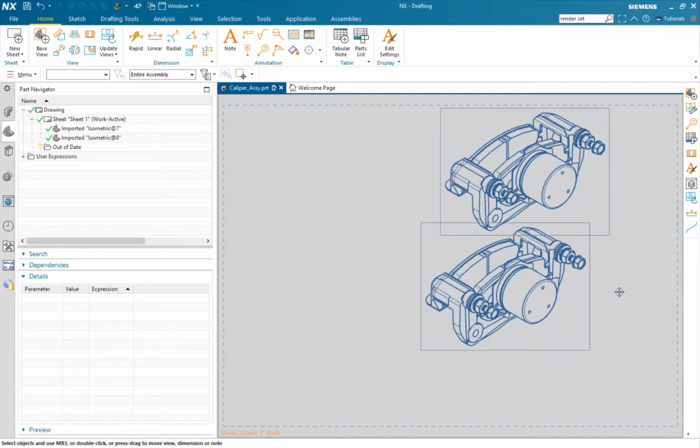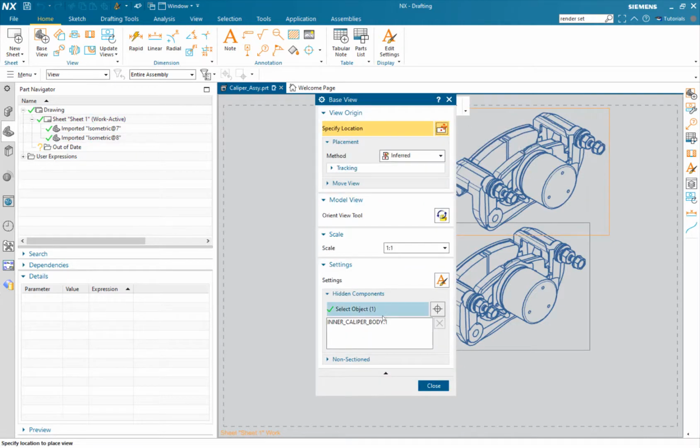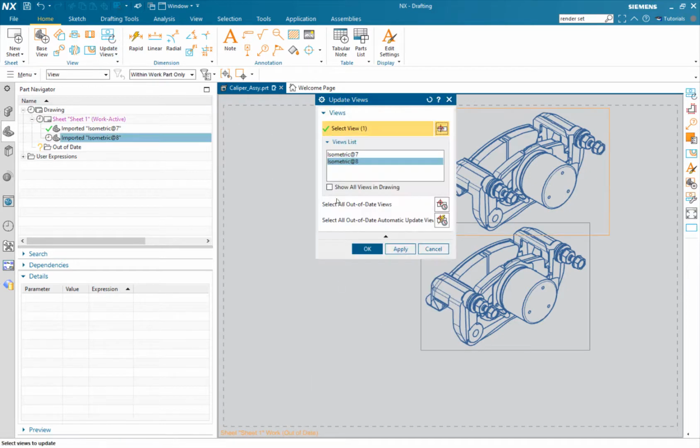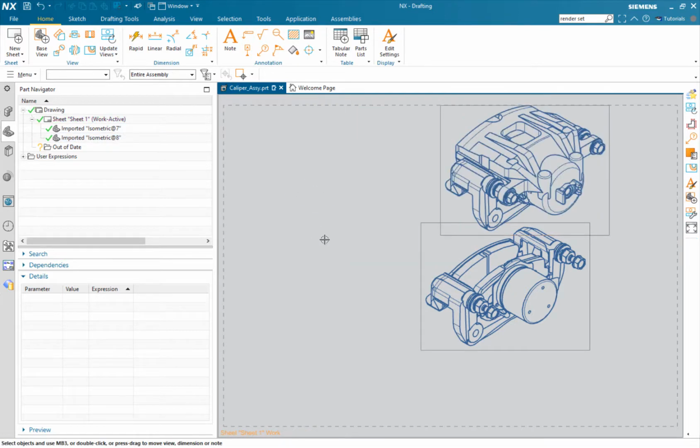The question naturally would be though, all right, I use that, but I changed my mind. I do want to show that part. On this one, it's easy. I just use the layer visible in view command. For here, all we have to do is click and then edit the view. We can come back and I could add other components, or I can remove that one, update my views, and we're back to good.